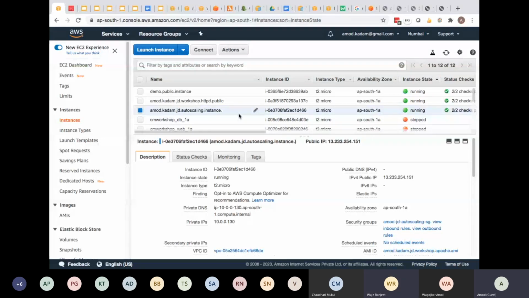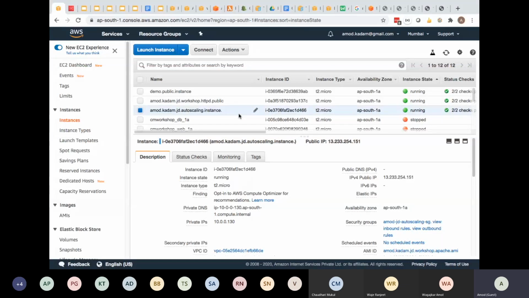I think nothing, the application will keep running, because it has another instance. Yeah, that's correct, because we have two instances behind the load balancer. So even if this is terminated, it will work.